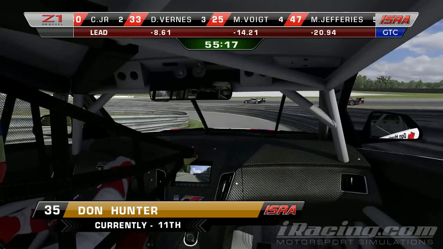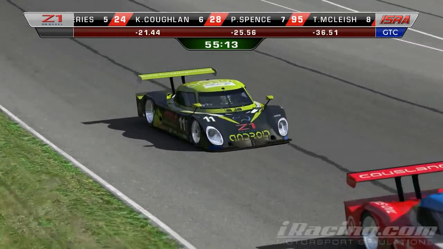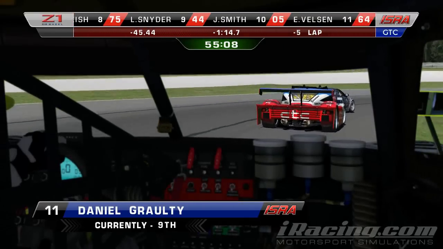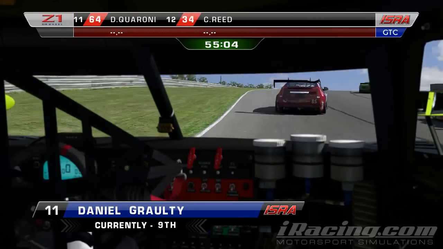It's also a very tricky pit entrance, too, because the corner is blind, a right-hander, up and downhill. And the pit entrance is kind of midway through the corner on the outside, so you really got to spot that as soon as you can.